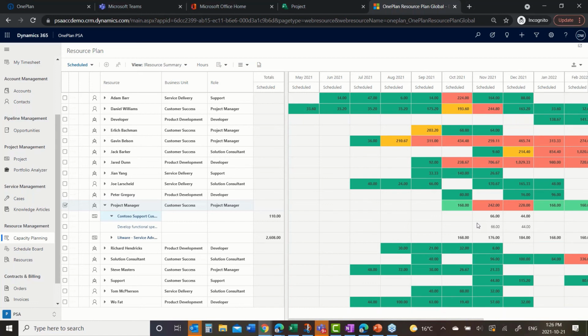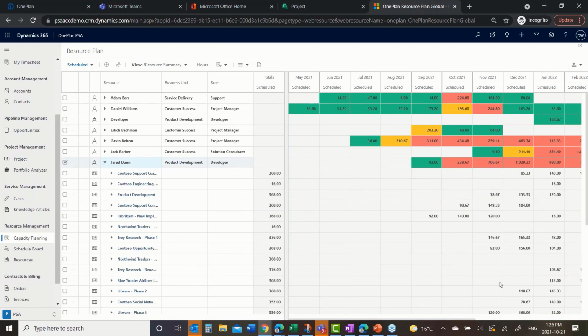So centrally, all here within the PSA solution, I can convert my generics to my named, or if I've got named resources that are over allocated like Jared is, I can start to move some of the work from Jared to others in the organization who have availability and who are also developers, so I can start to swap people in and out of projects for whatever reasons might drive those decisions, customer relationships, specific expertise, and so forth. So again, embedded within all of this is that overarching view that a resource manager and a resource management team can use to staff the projects once they're won. We know what the demand was. We knew when it was going to occur. Now we can actually react to it.